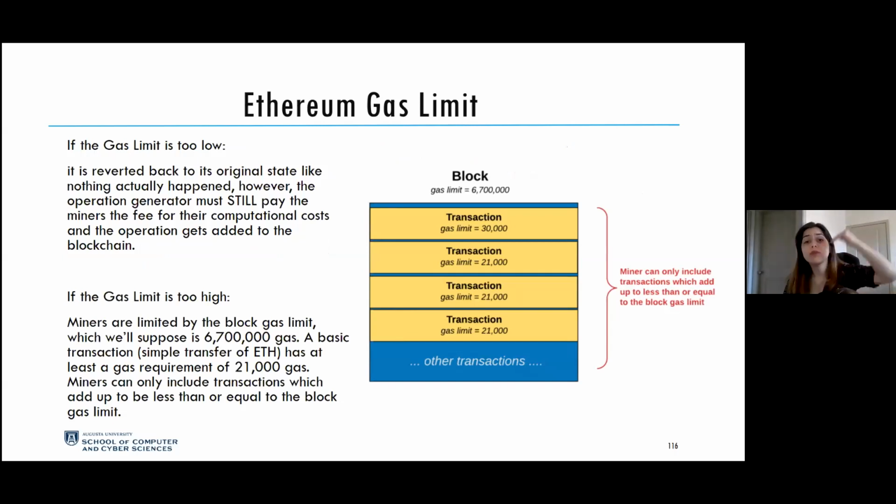So if you put a really great amount of gas to make sure that your transaction will be executed, but the amount of gas needed for execution of your transaction is 1/10 of the gas limit that you put out there, nobody will pick this transaction, because the amount of reward that the miner will get depends on the gas that you spend to execute that computation, not the gas amount that you put.